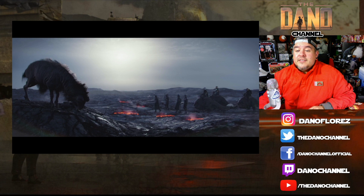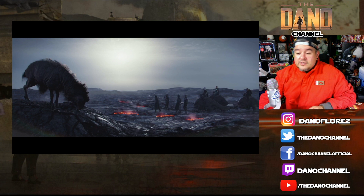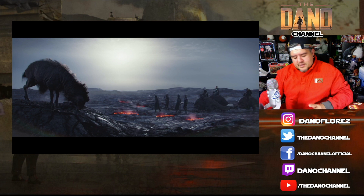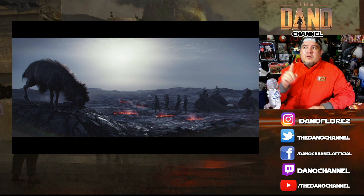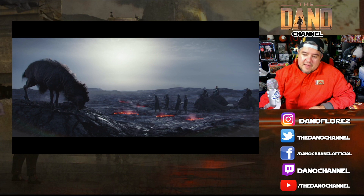We see this yak creature — is that a cod yak? Is that a moof? Is that a nerf? If anybody knows that creature on the far end, comment down below. In Solo they had cod yak jackets and they were much more furry — that thing doesn't look nearly as furry. Also, this planet — we're returning to where the show kind of started. Now we get to learn there's lava. It's almost like Sullust. I don't know if you've played Battlefront 1 from 2015 — you can play on Sullust and it's pretty cool. This reminded me a lot of that, but clearly it's not Sullust.